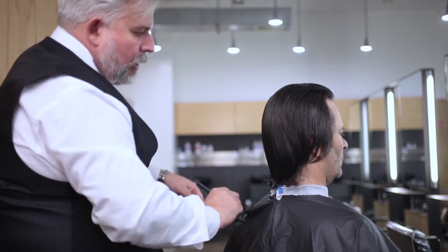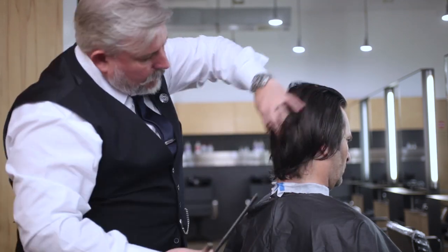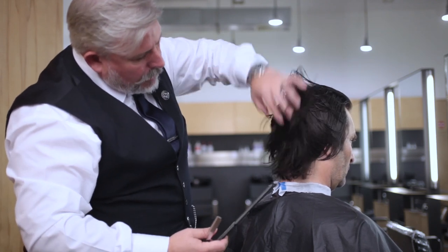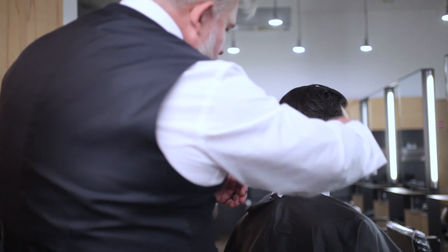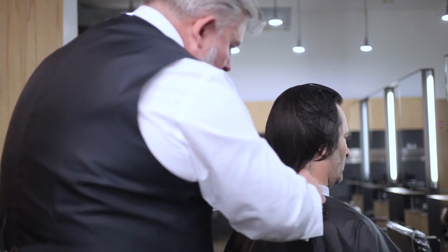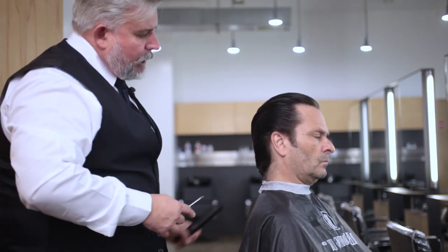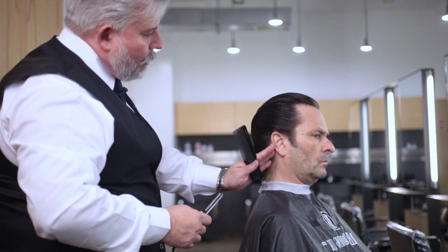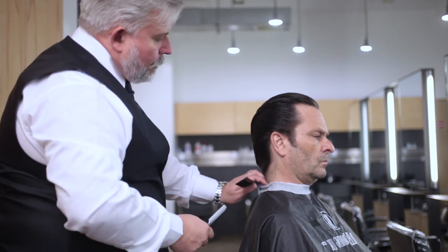When we actually work with this length, Brian doesn't particularly want too much off on the actual length of the perimeter of the haircut. So all we're doing is taking a tiny bit of length, because we've already done the consultation and shown what the client needs. We don't want any particular shape putting in — no irregular shape, no unnatural shape.